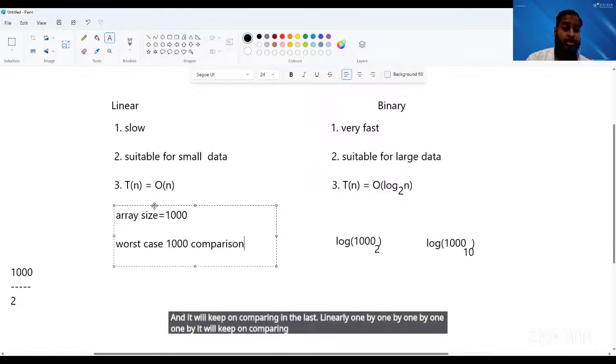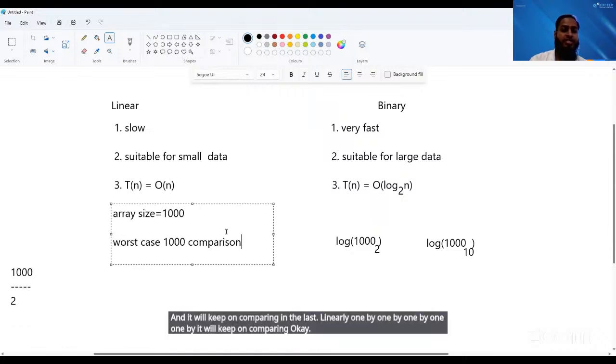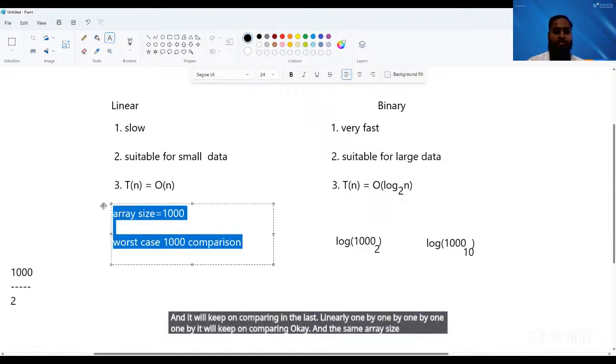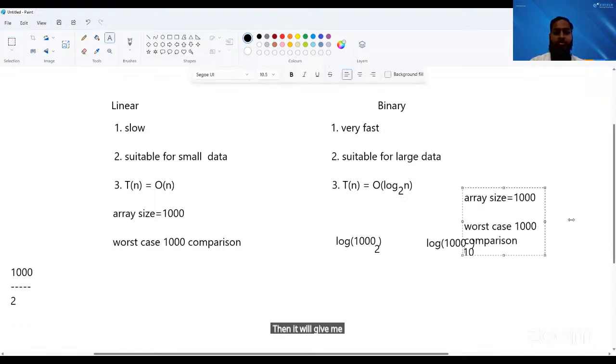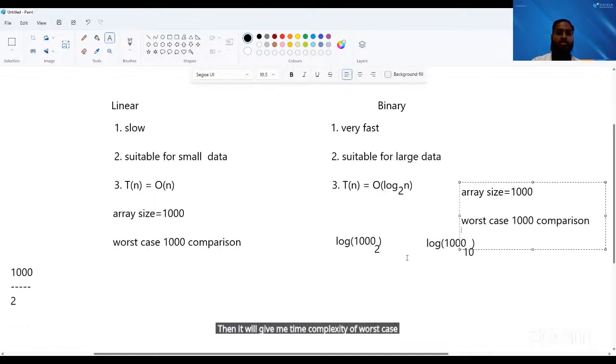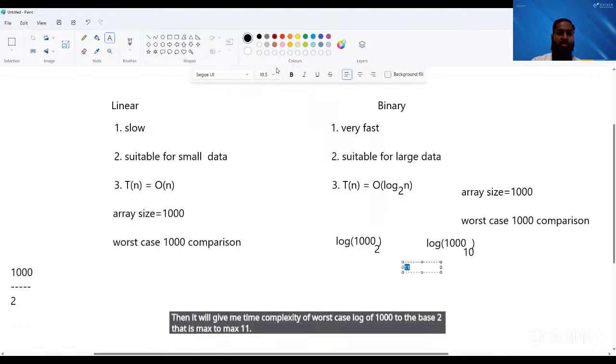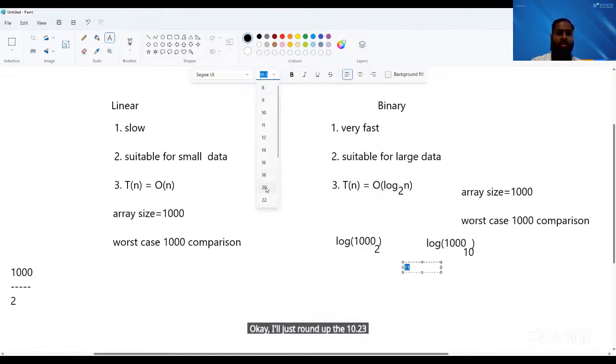And for the same array size of 1000, if I use binary search, then it will give me a worst-case time complexity of log of 1000 to the base 2. That is max to max 11. I'll just round up the 10.23 to 11.